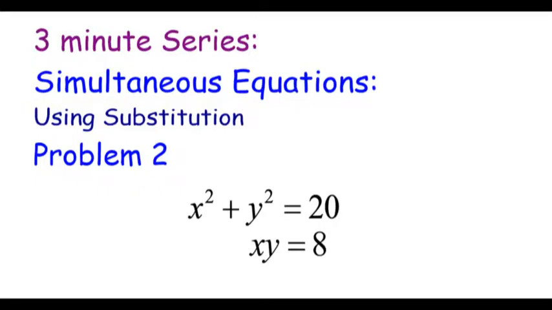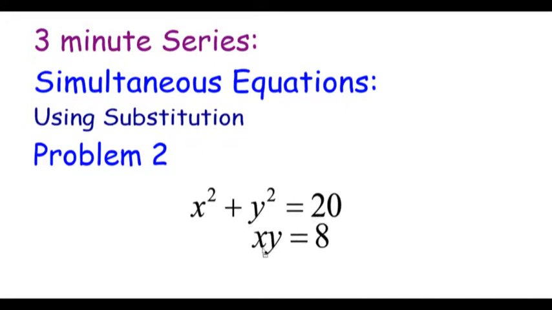Today we're looking at the 3-minute series, and we're looking at simultaneous equations using substitution. And this is problem number 2. You can see here we have 2 equations which we have to solve by substitution. Obviously we can't solve these by elimination. You might recognize this one as a circle and a hyperbola, which will help a little bit. So let's have a look.